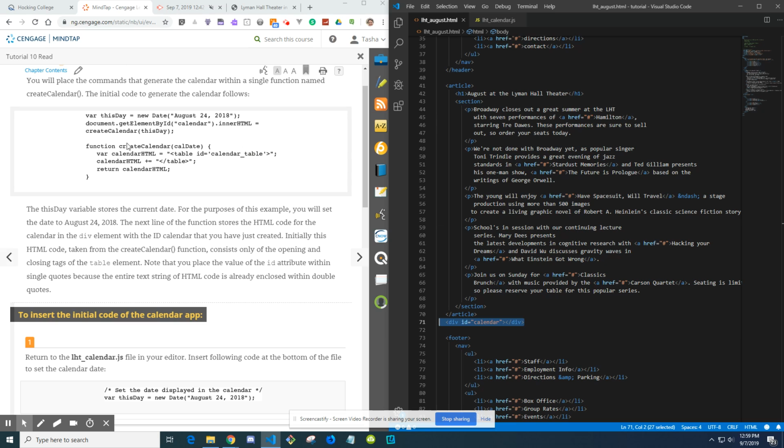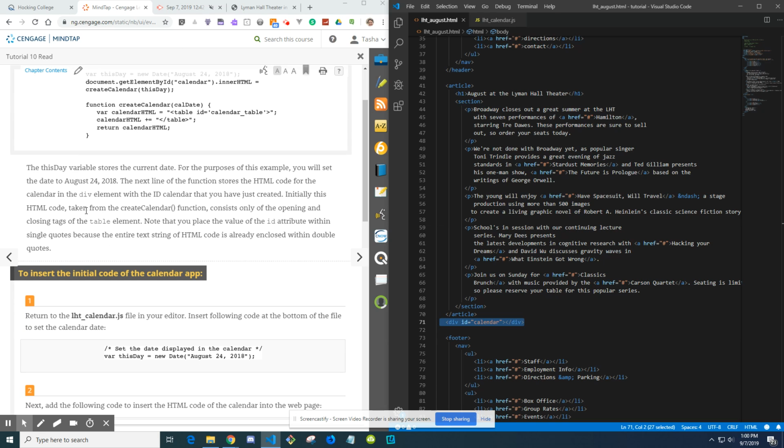And we're going to say the inner HTML is going to create a calendar. The inner HTML equals create calendar of this day. Let's see, well.